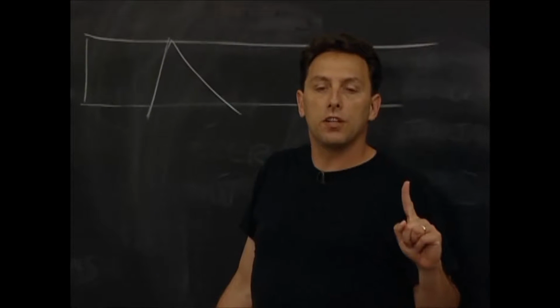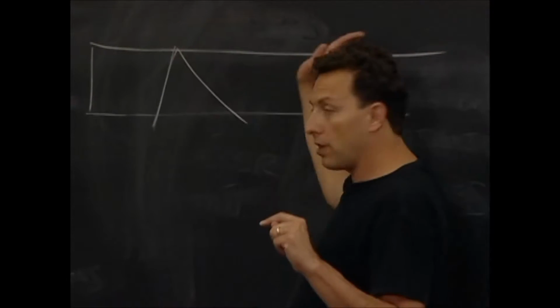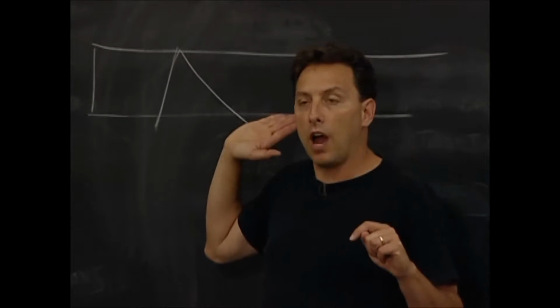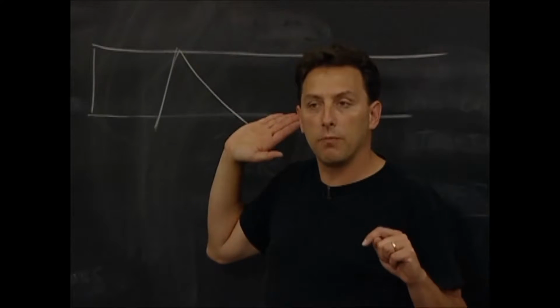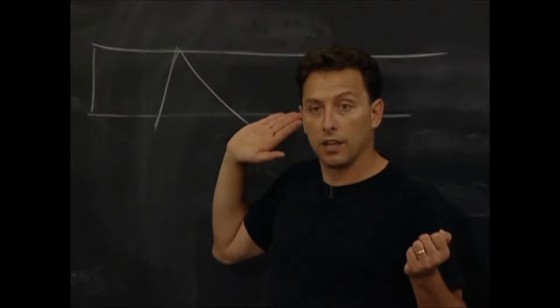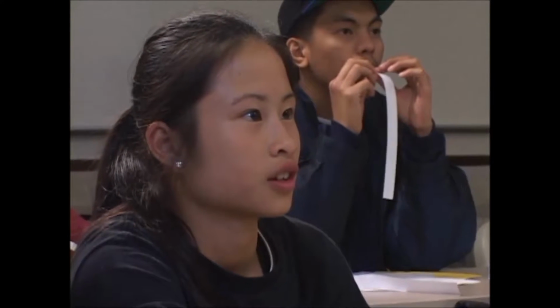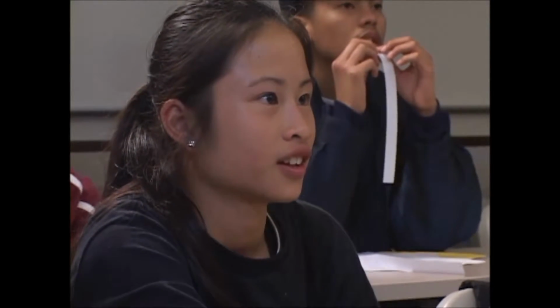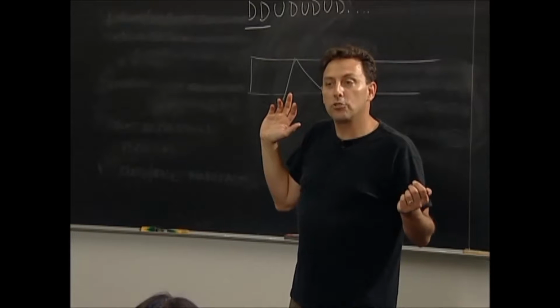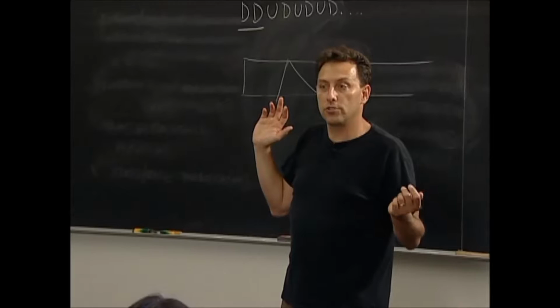Everything is determined by what? What determines the final structure? I make a decision, and then after that, everything's automatic. What's the only decision I made in my folding? Folding it against the crease. But which crease? The crease you just made, the first one. The first crease is my only decision. So it's an algebra problem where you have a variable. How do we interpret that variable? Any suggestions?